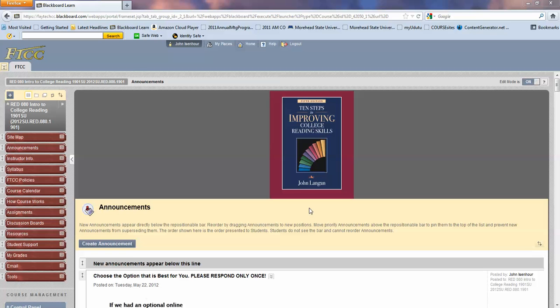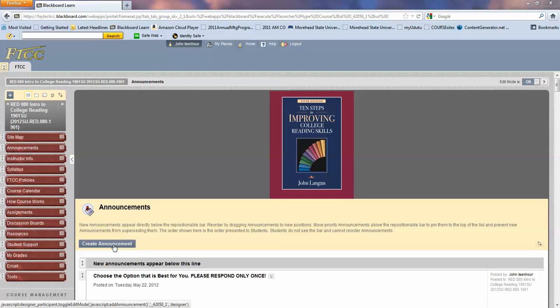However, I wanted to give you a little bit more of a demonstration so that you can easily upload it to Blackboard. The first thing you want to do is to undergo these processes in the Firefox browser. This browser tends to work better, especially when uploading multimedia files. Now, once we've gone to our course in Blackboard, the first thing we want to do is to create an announcement.